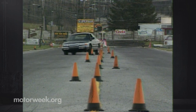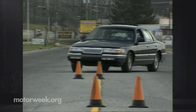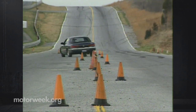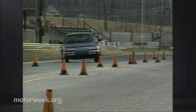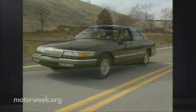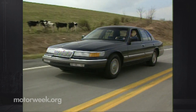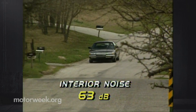Part of the chassis redesign included a new front suspension that substantially decreases the big car's tendency to wallow and roll in corners. There's now more usable grip, with the car feeling more like a mid-sized Taurus than last year's Grand Marquis. But the variable effort power steering, while offering sufficient feedback in most situations, is overridden in hard corners, requiring lots of muscle to control. The handling package includes the rear load leveling air suspension. It gives a soft but controlled ride and eliminated the expansion joint porpoising that we usually associate with this class of car. Interior sound measures a very low 63 decibels.